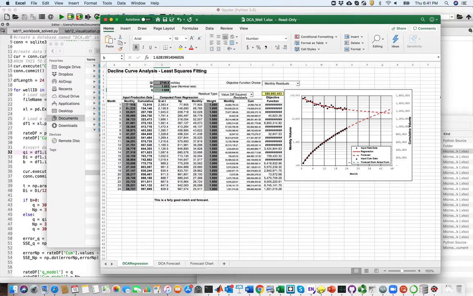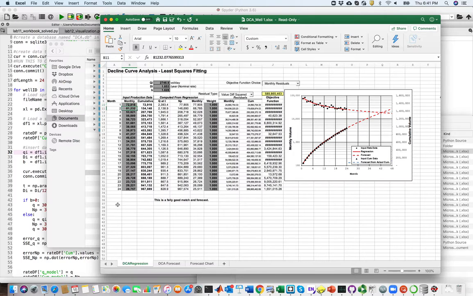And the important point to note is these monthly rates are not in barrels of oil per day. They are monthly rates, so they are in barrels per month. So the barrels of oil per day have been multiplied by the number of days in each month to get these numbers.